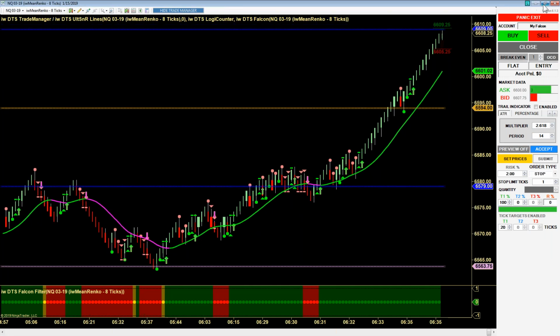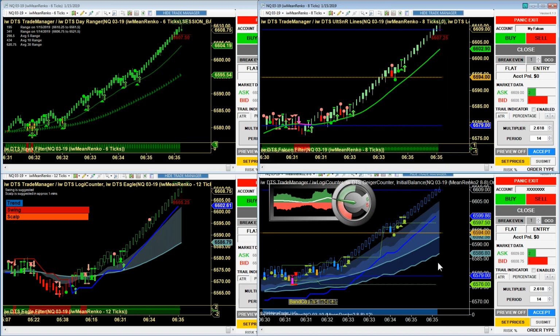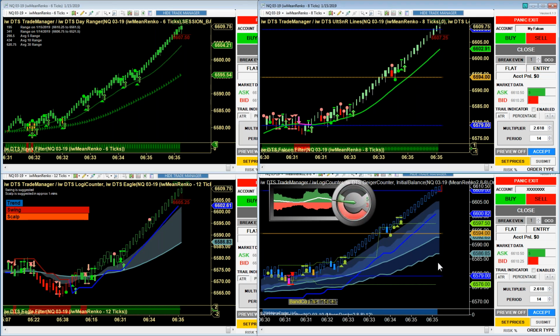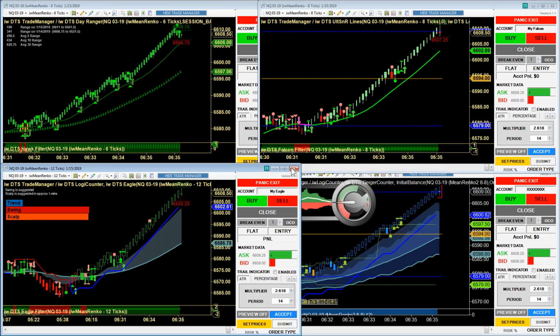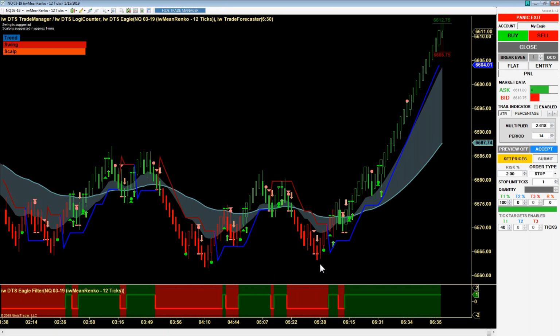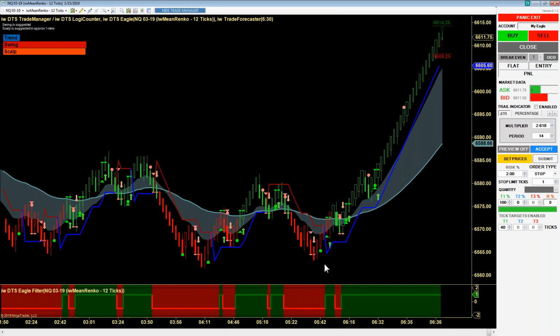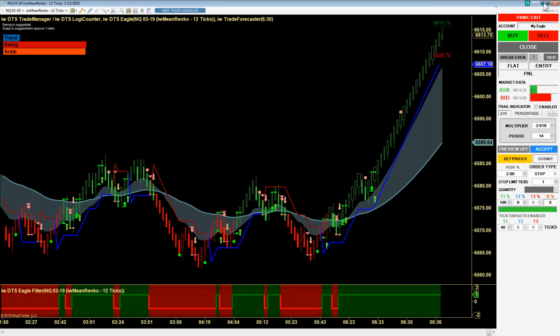Well, the buyers are putting the boots here to the sellers. And this is one of these days that makes you want to trade opening range. Normally, I try to avoid opening range. But these are the kinds of moves that always make you inclined to try to jump in. Now, it is still possible. The problem is stop placement. With a market that looks this aggressive, I think it's fairly certain we're going to have a bullish day today. You could just hit your buy button. Problem is, stops should go all the way down here, which frankly, I won't be able to afford. But right now, direction does not seem to be the issue.